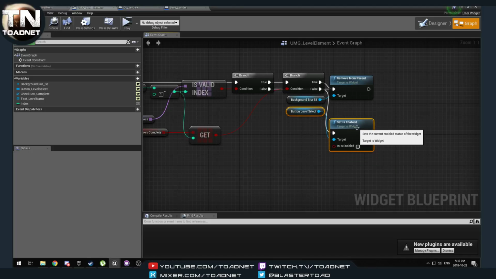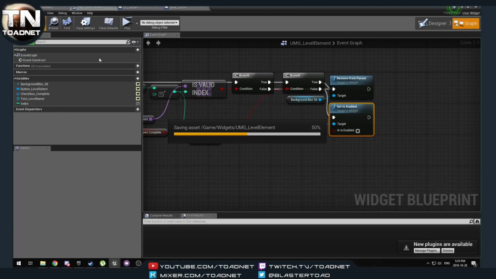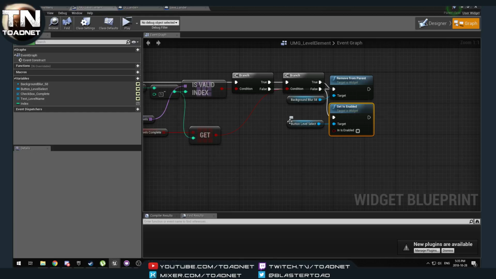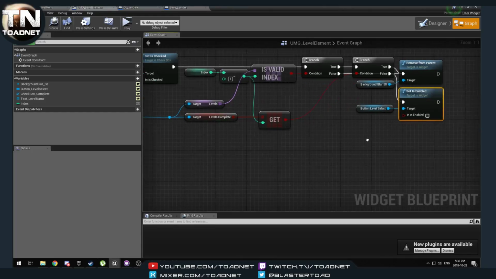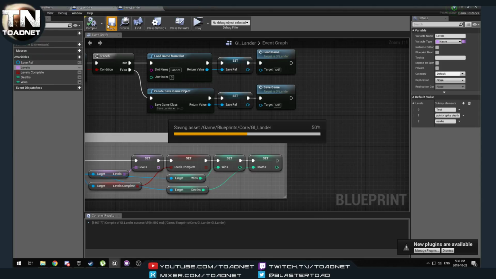So this way, if the previous level has not been beaten, we are going to not allow them to click this one and get into it, even though it's blurred out and not supposed to be accessible to the player. Yes, that is what we're doing.